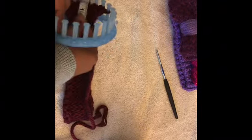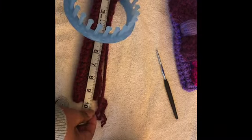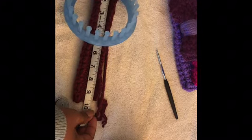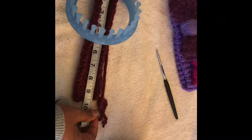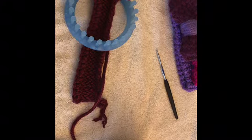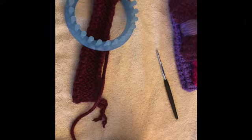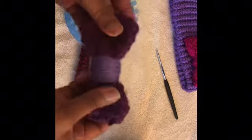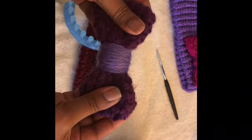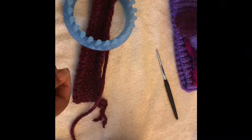1 inch to about almost 10 inches. A little bit past the 9 inches. So it's like right there in the middle. So like I say, it's more so dependent on how you want the bow to look. If you want it to be short, if you want it to be long, to where you can have big enough bows right here. Now if you want it shorter, then you wouldn't do so many rows. So like I said, this is 36.